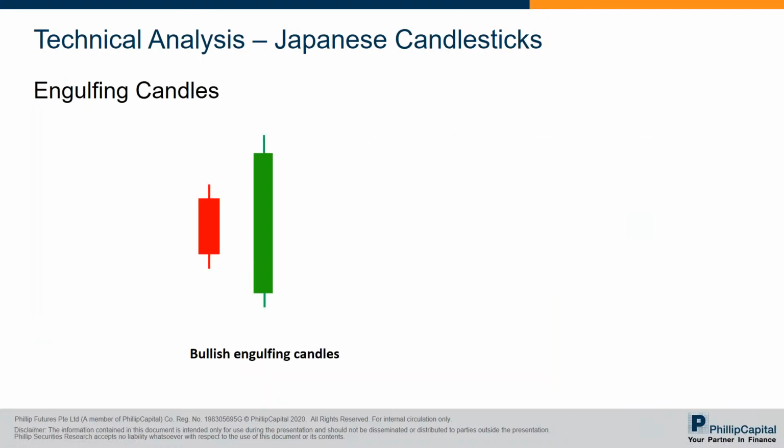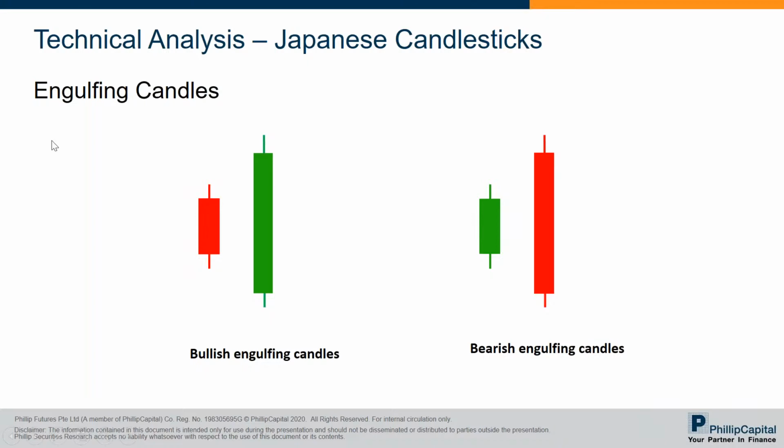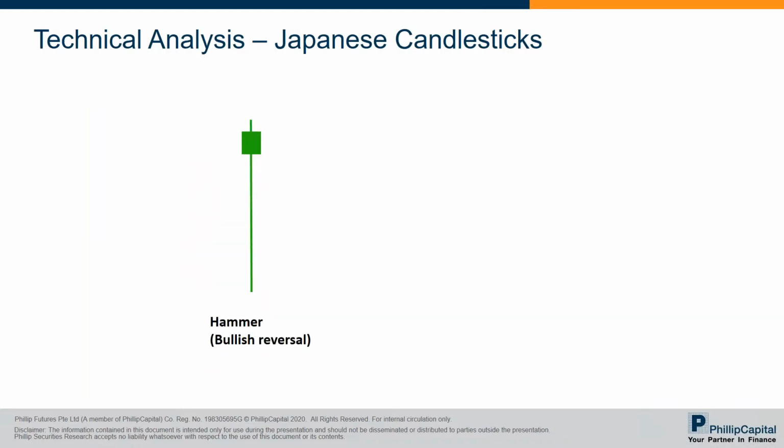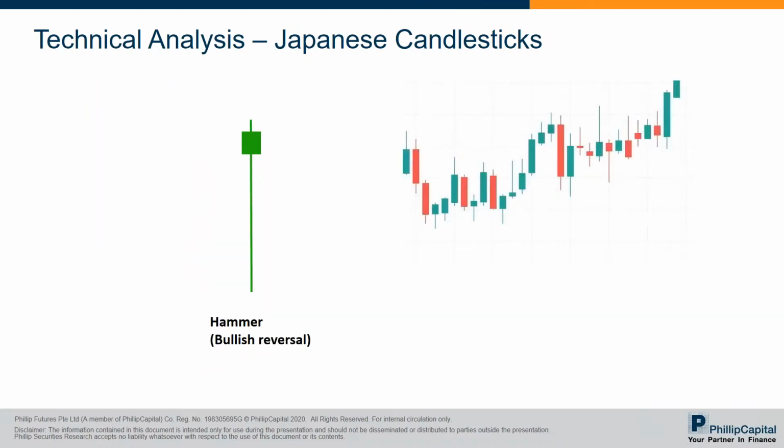So another popular candlestick pattern is the engulfing candles. There are two types, bullish engulfing and bearish engulfing. Bullish engulfing tends to happen after a downtrend. So after a series of red candles, this bull candle comes back larger than the previous red candle. It means the buying momentum has picked up and it may suggest a bullish reversal. The opposite would apply for the bearish engulfing candle. That means the bearish one is bigger than the green one, and therefore it suggests that price will be reversing to the downside.